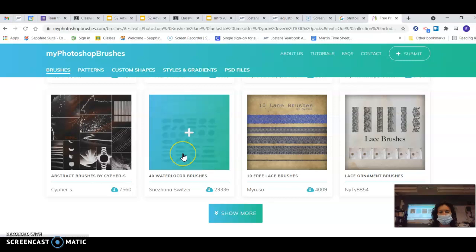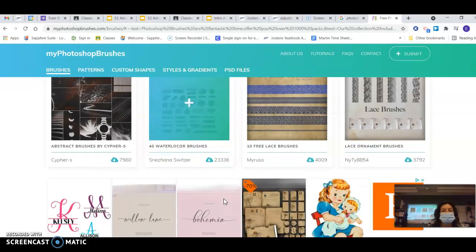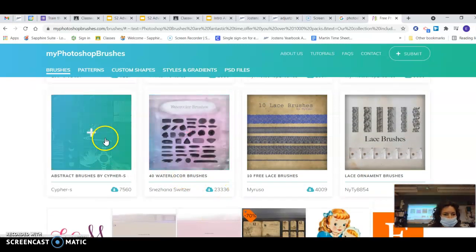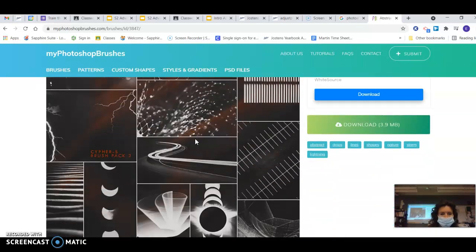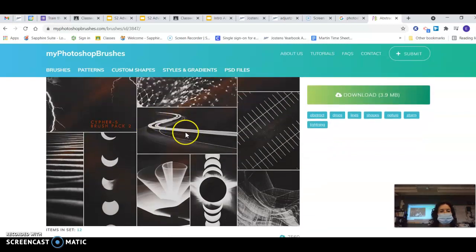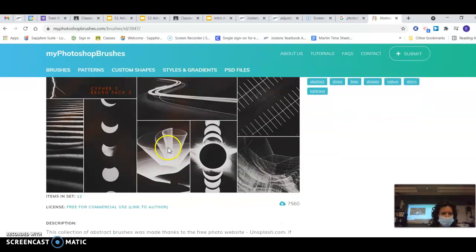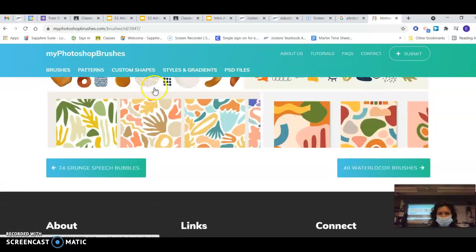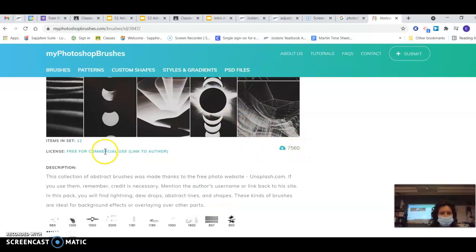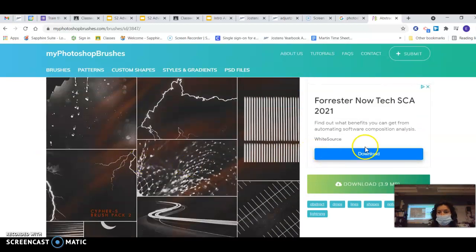So sometimes the brushes will be more of what we consider a brush, and sometimes they will be more of what we would maybe think of as a picture. Here's one that's just abstract brushes, but it looks like there's some lightning in it. I think this is cool, but if somebody asked me to recreate that in Photoshop, I wouldn't necessarily know how to do it. So these are the different brushes that come in there. So I'm going to see where I download this. Right here. I'm going to go ahead and download this one.